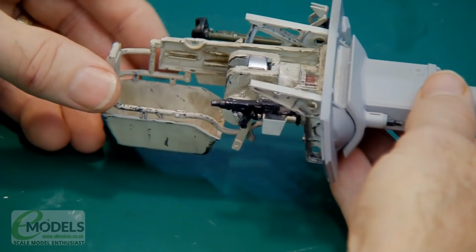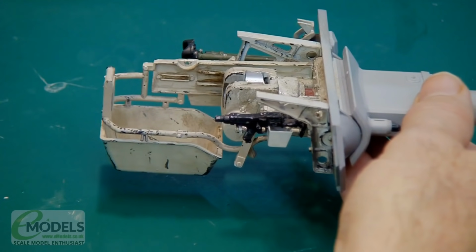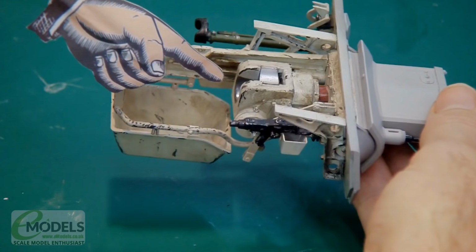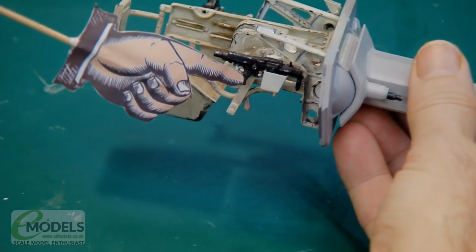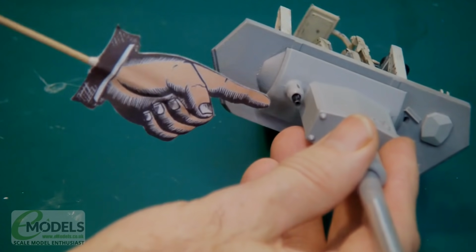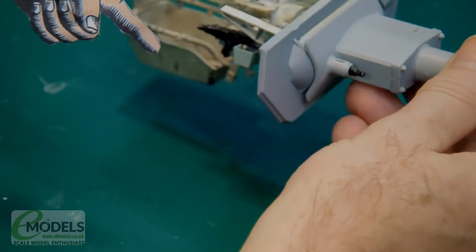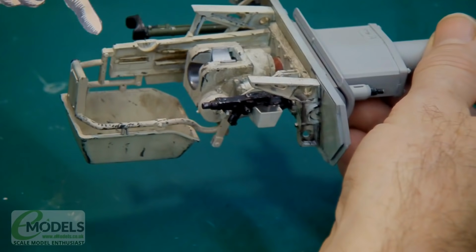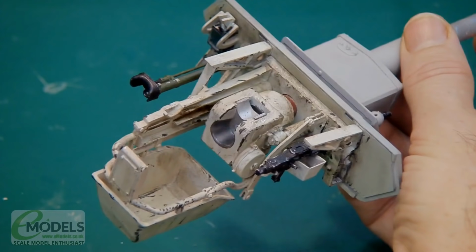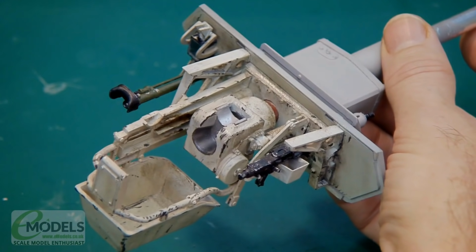And there around the other side, that's my pointy stick, it's a lot easier then, is the machine gun. That's gone in there, and the spent cartridge bucket is in there. That's all gone, as you can see, poking out from the front here. And really, it's all ready to fit into the turret itself now. So we'll drag that back across and move some stuff out of the way.